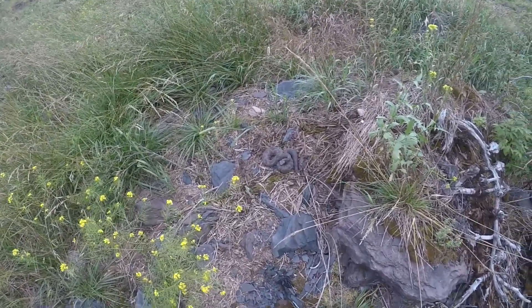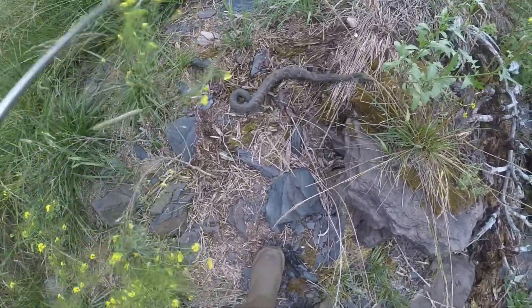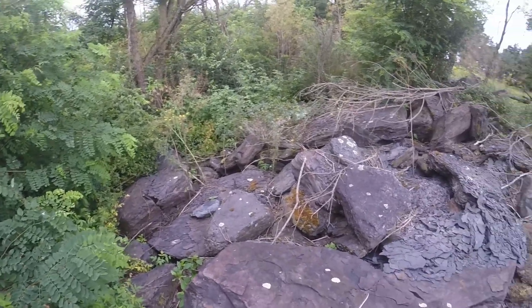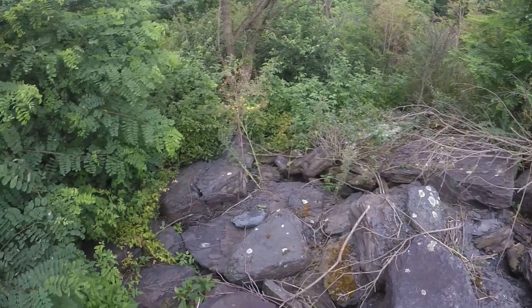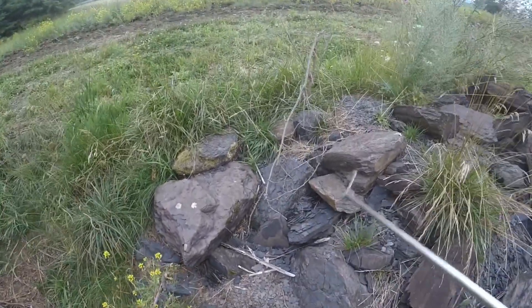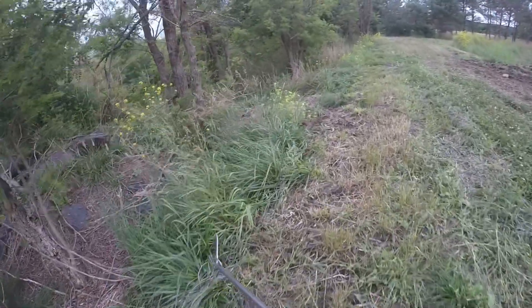Here's another one - a small black phase just laying out in the weeds, right on top of the dirt and debris. There are rocks right next to it but for whatever reason it chose to be on top of the wood. There's no real rhyme or reason to what they do. We'll let him go since he's not a legal snake. This end of the rock pile didn't seem to be nearly as productive. The snakes can still get down between these bigger boulders - that's the key. If the rocks are flat to the ground, snakes don't seem to like them as much. They want to be able to get underneath the rocks if a predator or human comes. But these big flat rocks with all these crevices - that is just the absolute perfect habitat for these snakes.